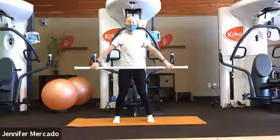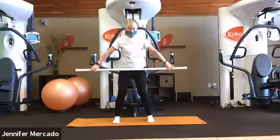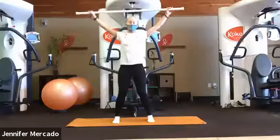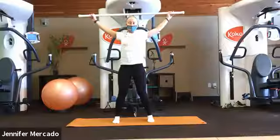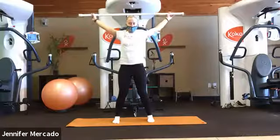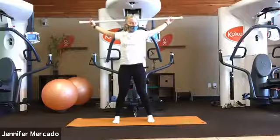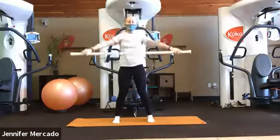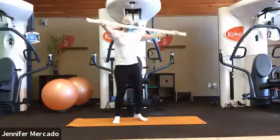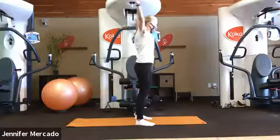Nice and easy with our stick. We're going to start with a little bit of chest opener. Softly bend your knees, gaze down at your feet, make sure they're comfortably distanced apart. Draw that belly button in. Inhale as you raise the stick up overhead and just feel your chest soften as the stick moves slowly behind your head. Our grip is nice and wide on the stick, as wide as we can make it, and soften. The stick is away from the back of my head — I'm not pushing back, just softening back and opening up nice and gently.